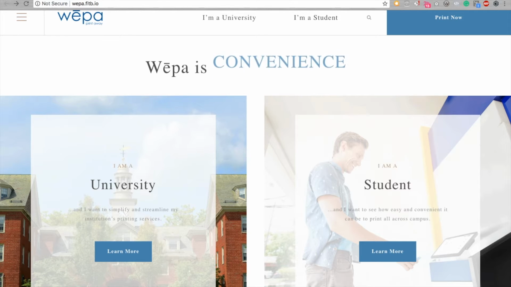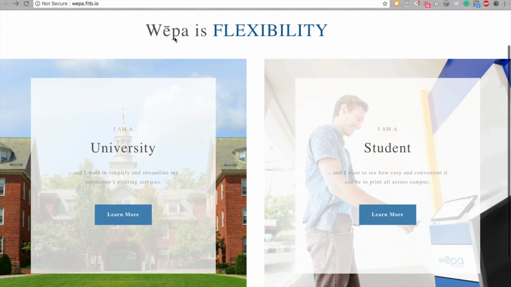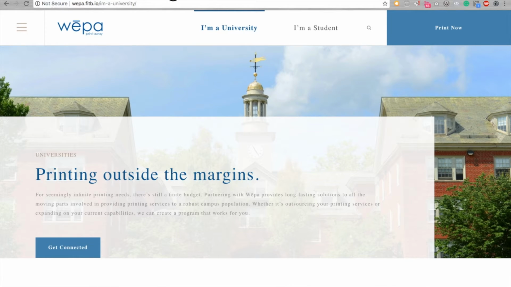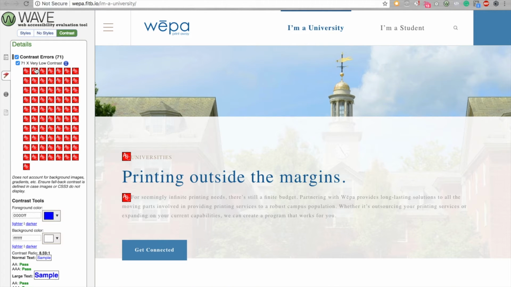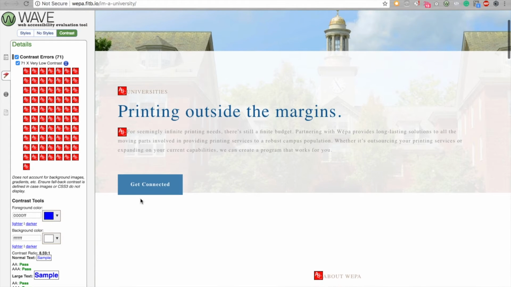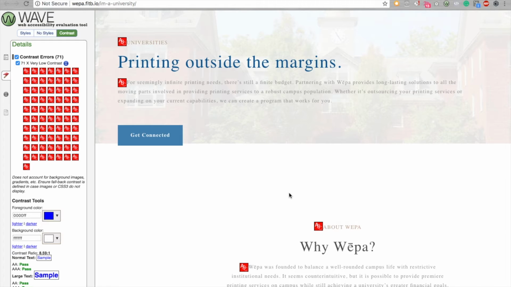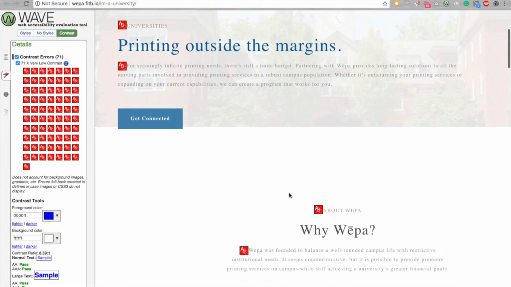Next, we have the website. Overall, I like the design of the site. It's very clean and clear, and I like the font and colors being used. From an accessibility standpoint, I definitely think there are some concerns, mainly around the contrast. I use this tool called Wave. It helps me look at a website and find any accessibility issues that are going on. And you can definitely tell there are quite a few contrast issues, and it all has to do with these different font colors. Now I know these were actually in the style guide, so there might have to be some adjustments either on this design or even the colors in the style guide themselves, just to help with the accessibility of the site.